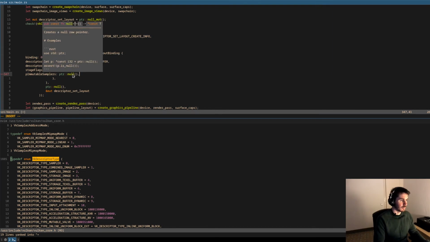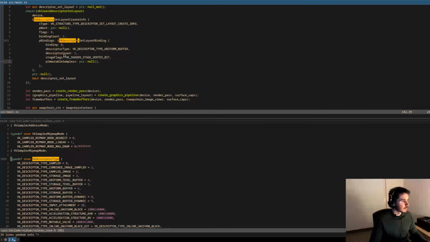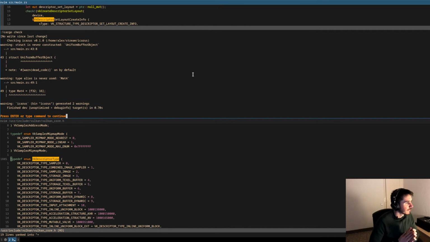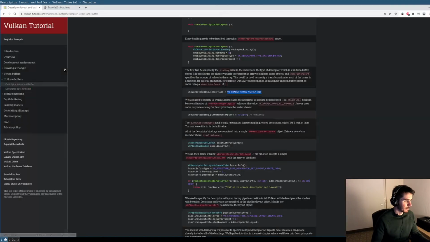So we can pass null in here, format it, and now we're missing something. Just a couple of warnings about unused structs, which is fine for now.